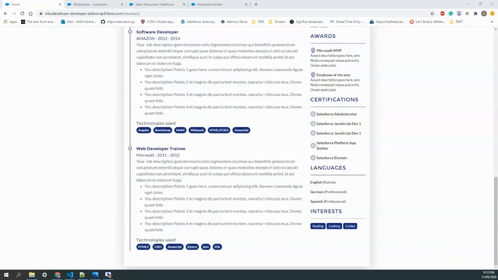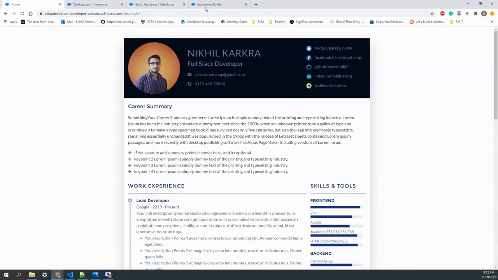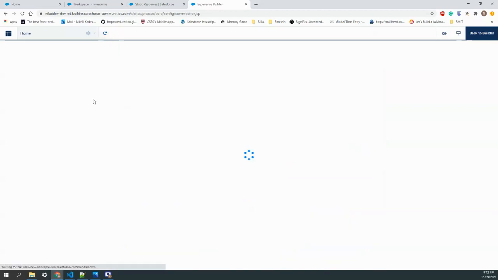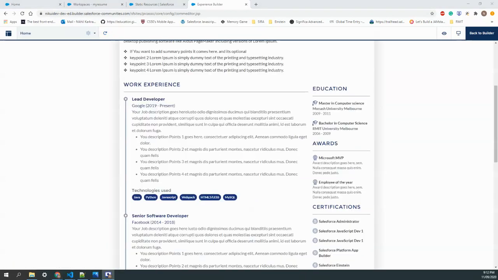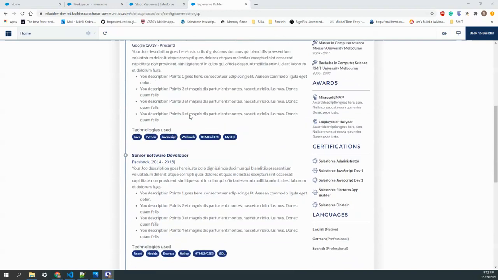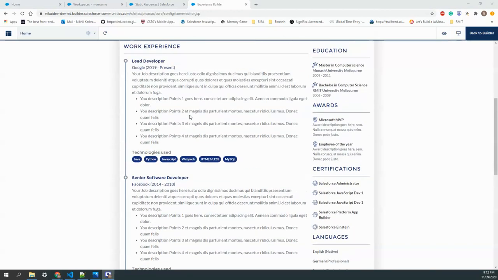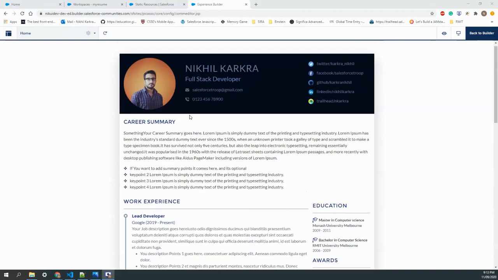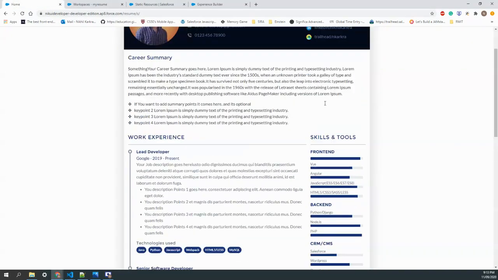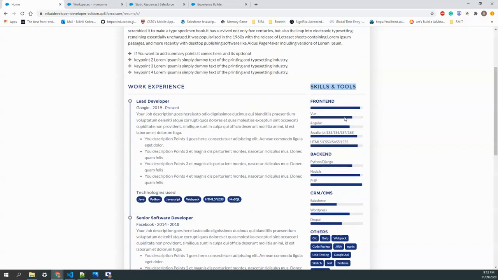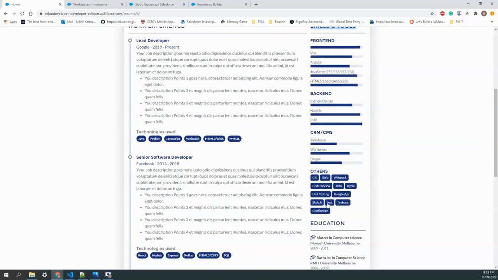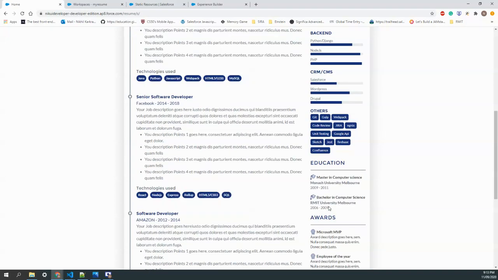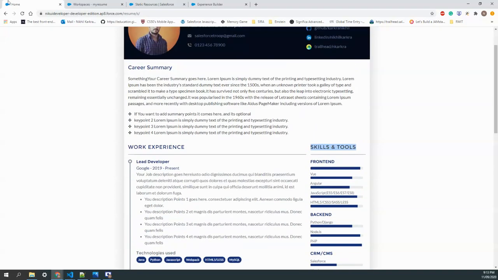So the component is deployed. Let's go to our builder and refresh this. So everything is looking perfect now, and it looks like a page as well. So now we'll build this particular skills and tools section. It's a bit tricky because we have to create a custom progress bar. Then we have to create the tiles. The same tiles we're going to use for our interests as well. Okay, so let's go and build this.